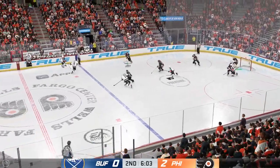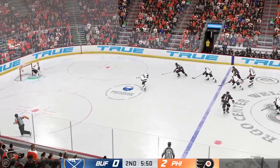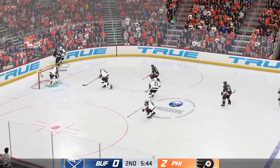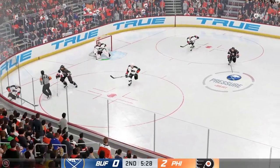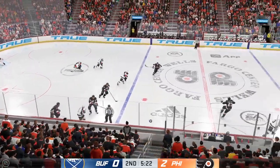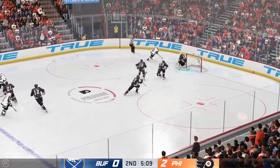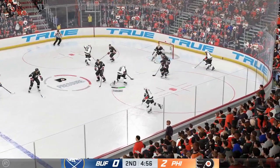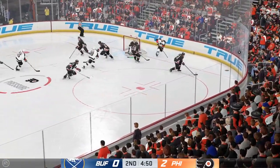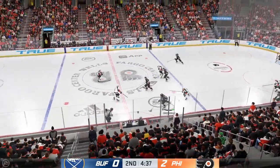Slides it diagonally to Jost, through the neutral zone up along the wing — throws it in, can't keep a hold of the puck after that play. Taken along the wall by Sanheim, and he slides it quickly. Oh, absolutely clutch at the start! You gotta love this stuff, James — the game within the game. This is a one-on-one battle. And this goaltender, he knows exactly where he's at, and he wins it.